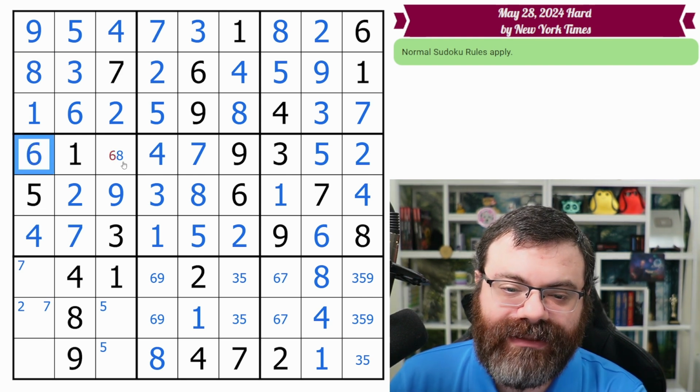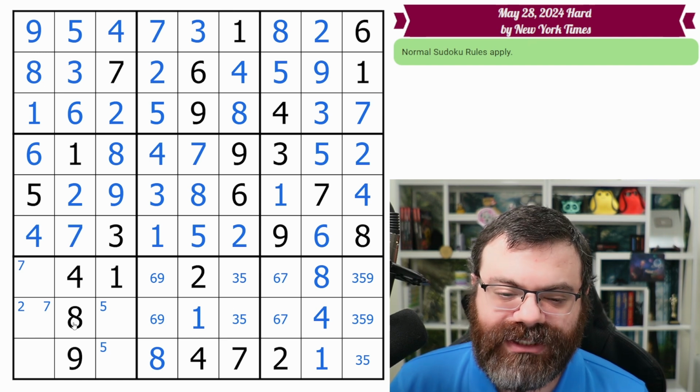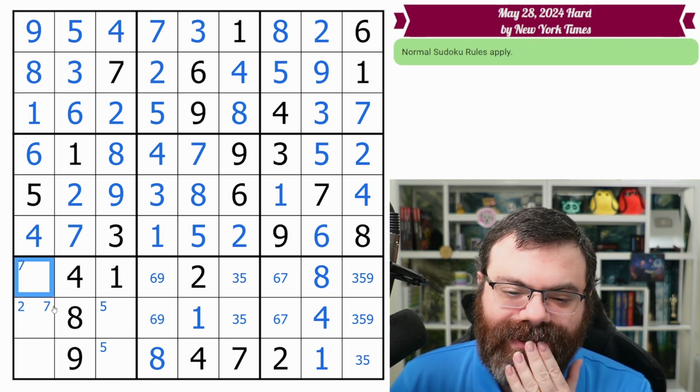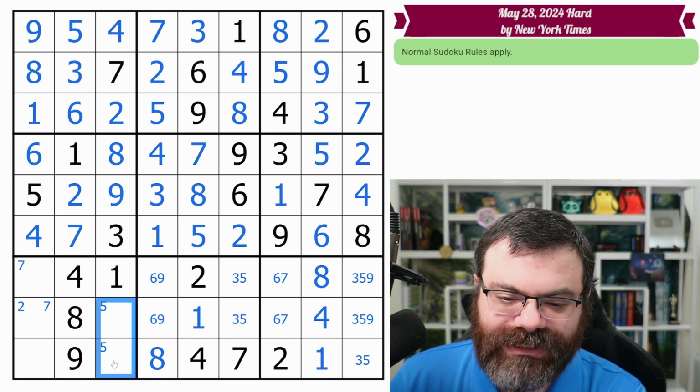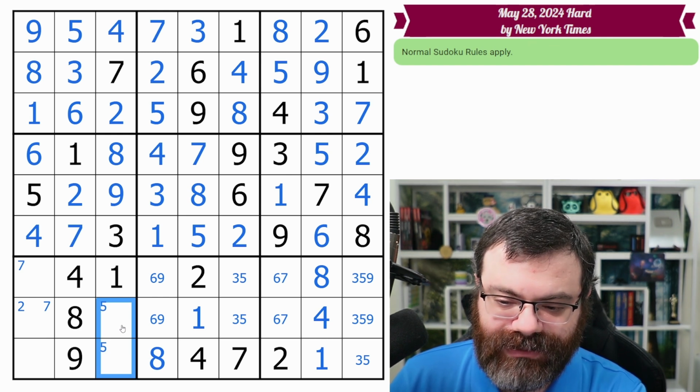At some point we placed this 8, and that gives us the 6 and 8 here. I just got around to it. We have 2 stacks done. That means that these are just going to finish by penciling. It's pretty much guaranteed. Let's just pick the easiest stuff. So there's 2 digits left here. We know one of them's a 5. What's the other one? Looks like it's 6.